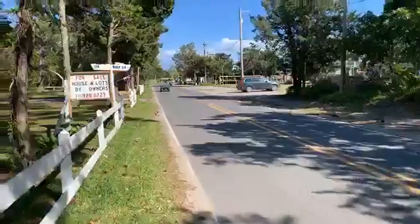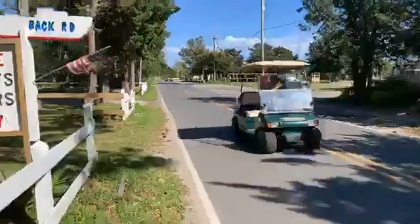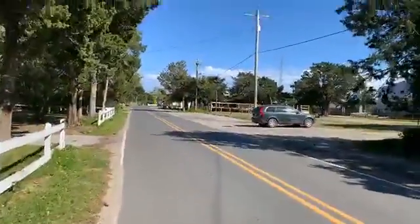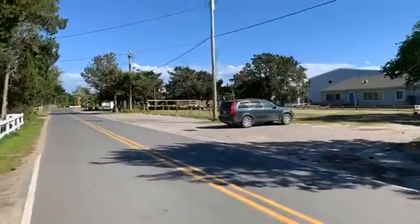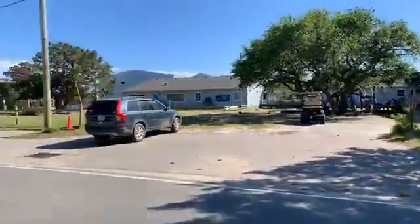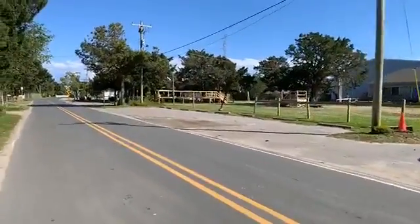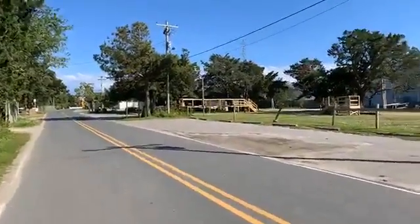Drove by the school the other day and noticed that they had taken down the trailers there that they were using for storage. I'm not sure where they got sent, but they are gone. So this space behind the school is much more open than it was. So gives a little more room here at the back of the school.